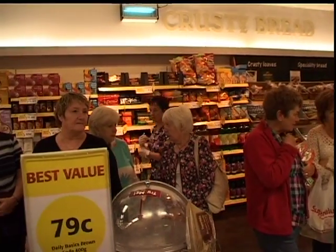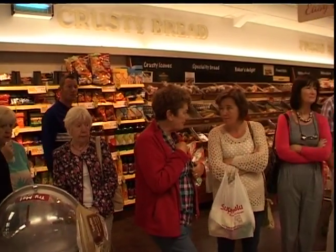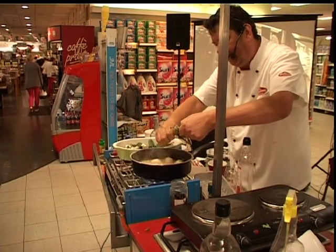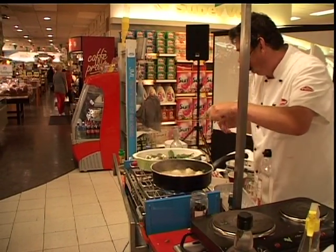I'm just going to throw in some herbs, and this is lovely fresh thyme. And there's nothing better than fresh herbs, because that will give an extra element of flavour. So we get that in there as our fish is cooking away.